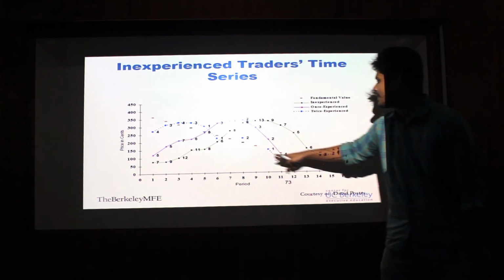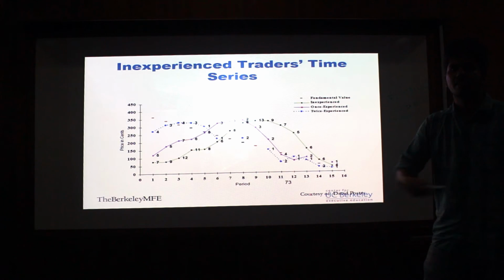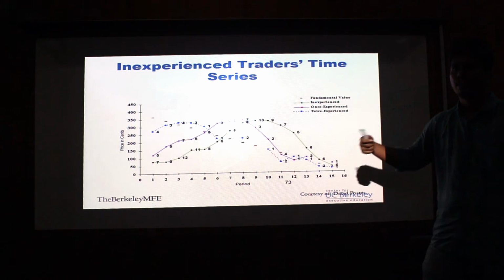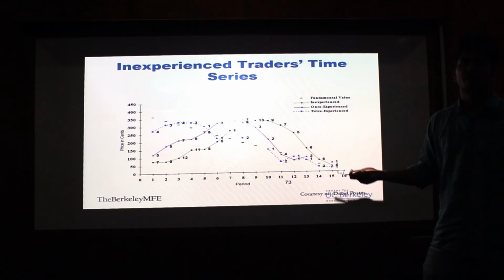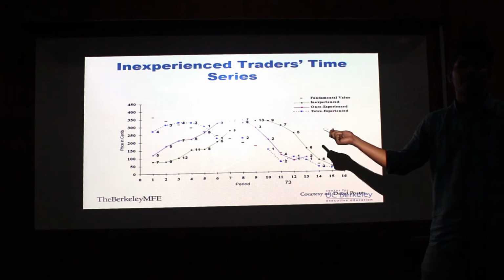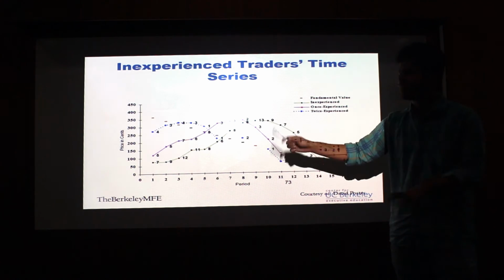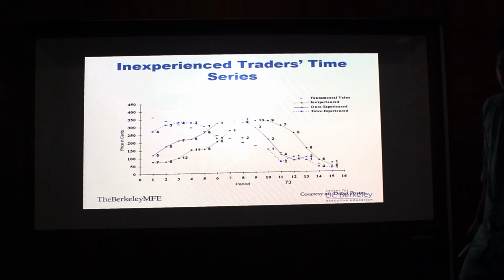So ultimately, the result of the experiment is that when they got some experience, the asset trades close to its fundamental value. In a market in which everyone is experienced about the market fluctuations, assets usually trade at the fundamental value. But markets are always irrational because so many people don't look at the fundamental value. So in a general market, this is the curve it follows. If experienced, this is the curve.